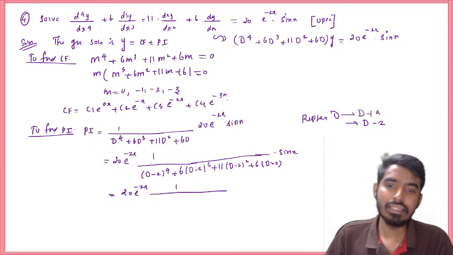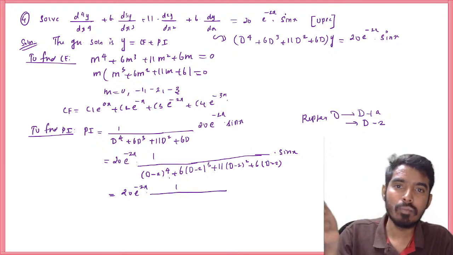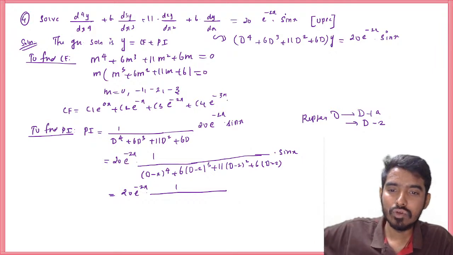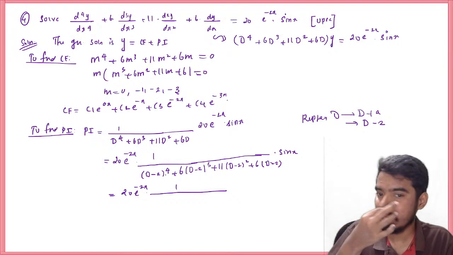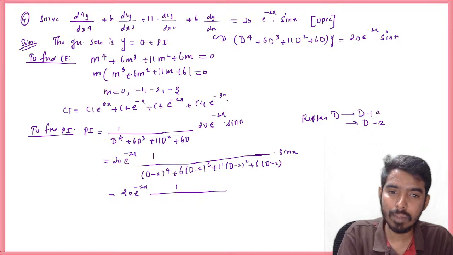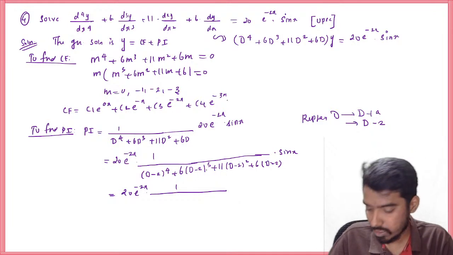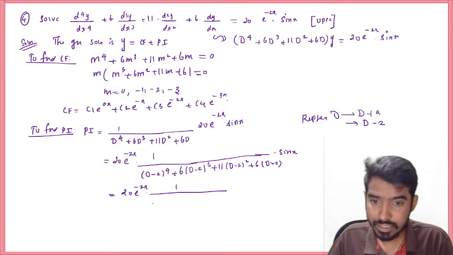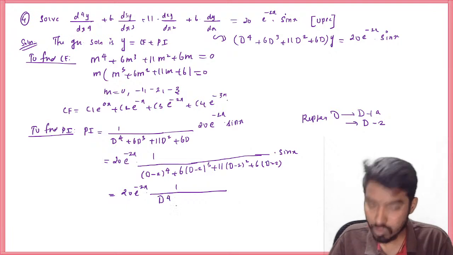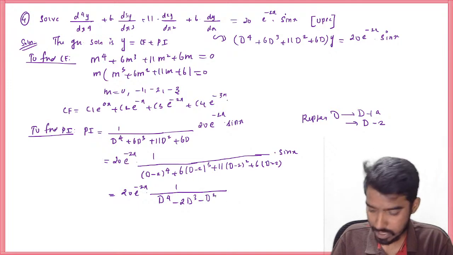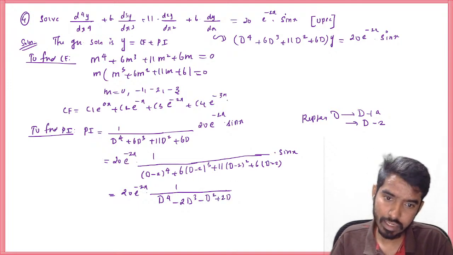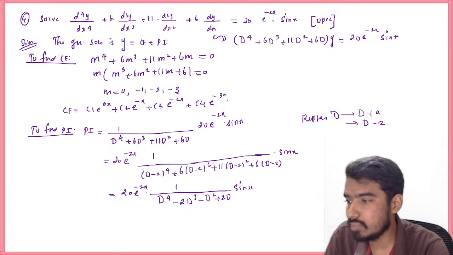So you can write this as, if you know a minus b whole power 4 formula, write it out. If not, you do this as D minus 2 whole square, D minus 2 whole square. So expanding a minus b whole square formula and multiplying it, and a minus b whole cube formula, you just do it. You will get the simplification as D power 4 minus 2 times D cube minus D square plus 2D. This is what you will get after simplification, right?